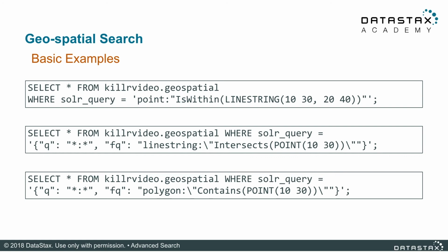The last example is another query that filters out rows on the polygon column, so that only those that contain or overlap the point 1030 would be included in the results. You might realize that these are not lat-long coordinates that we are using, but again, this is just a basic example. Now let's take a look at some applications of geospatial queries with specific functions we might want to be able to perform in an application.